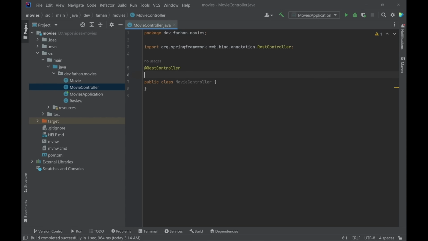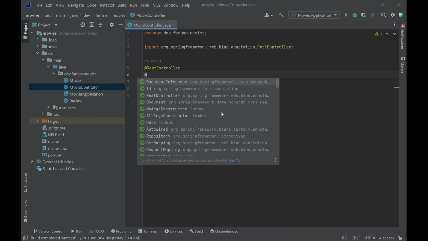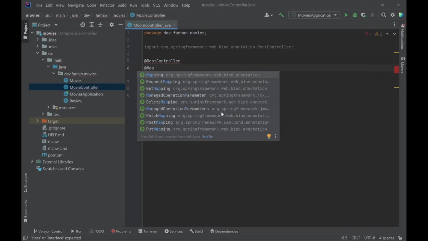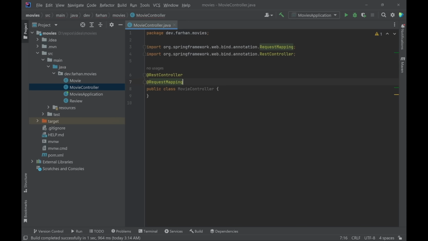And instead of mapping it to localhost 8080, I want to make it map using RequestMapping to /api/v1/movies. So any request to the /api/v1/movies endpoint will be handled by this particular controller.